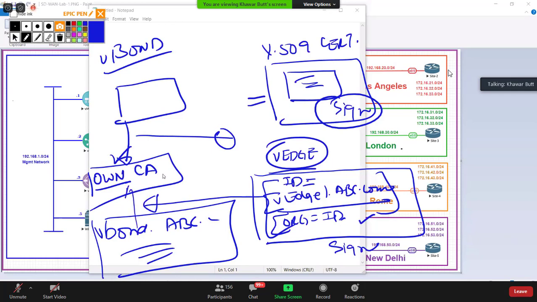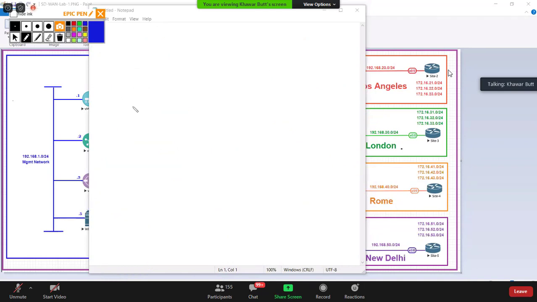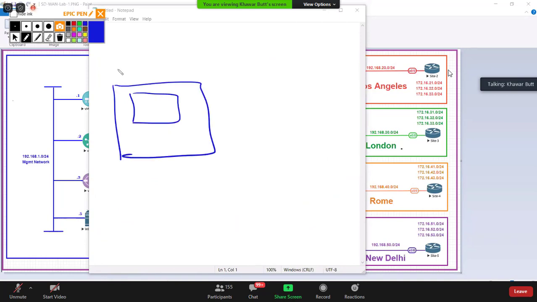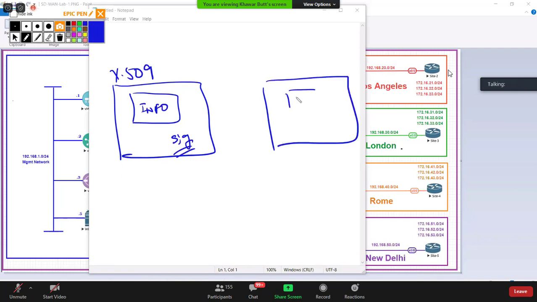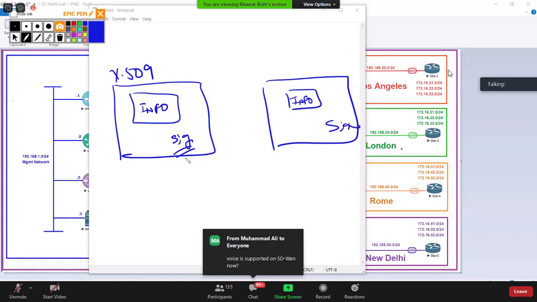The CA server will respond back and give him the certificate. So now, at the end of this process, every device will have a X.509 certificate with their info, and more importantly, the signature of the CA server.